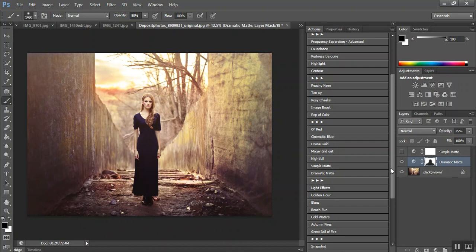So again, these actions are going to be half off for this first week. It is just creative actions to help you get your editing workflow done quicker. The opacities can all be played with. There are layers within one another that can be played with to your liking. And it's a really great tool to have to really speed up your workflow.